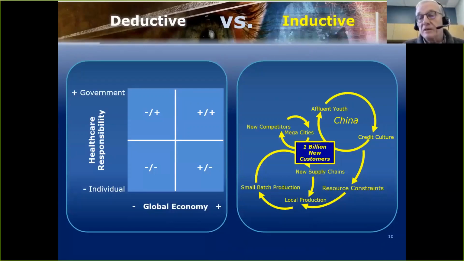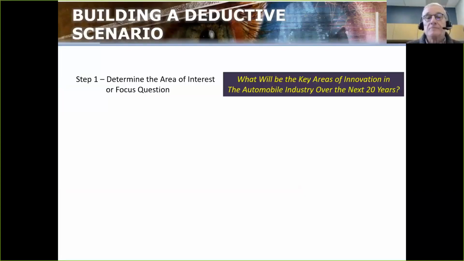Inductive scenarios are much harder to do. They're more complicated, they're messy, but they're a more realistic view of how the world really operates, where seemingly unrelated trends and events find some way to interact and create an unexpected future. They're challenging because you don't know the end when you start. They evolve and emerge from interactions among all the trends that you find, and you create a story along the way. So the space is defined as you go, not at the beginning, like a deductive. We'll do an example of each and actually go through the steps of building at least the deductive one in enough detail for someone to give it a try. So next, we'll build a deductive scenario.